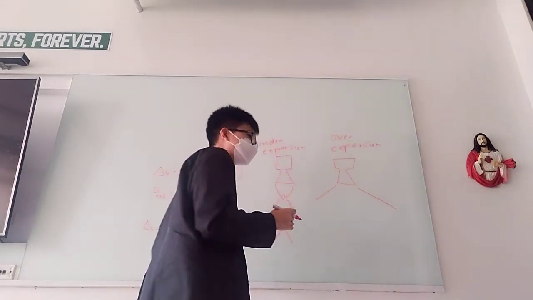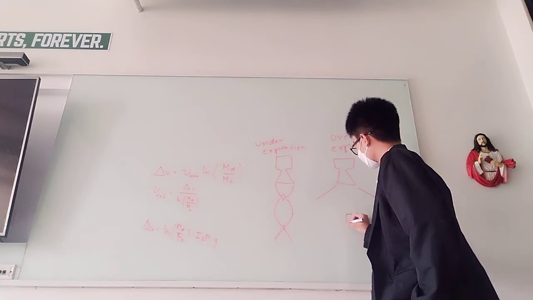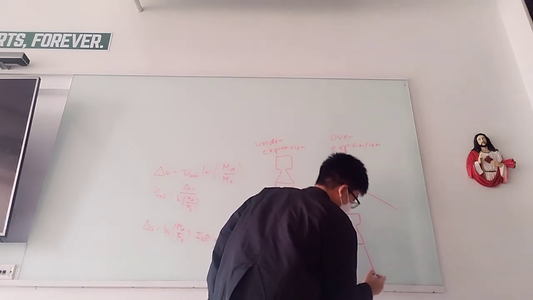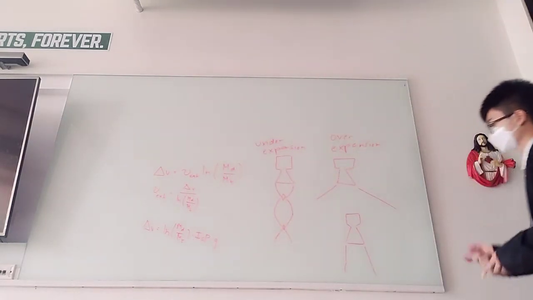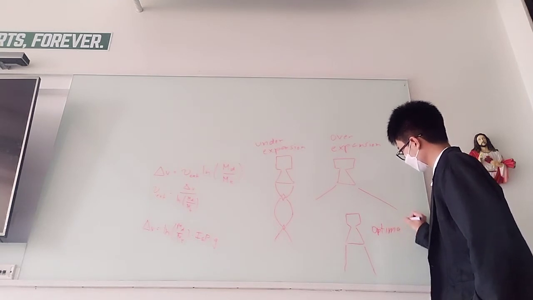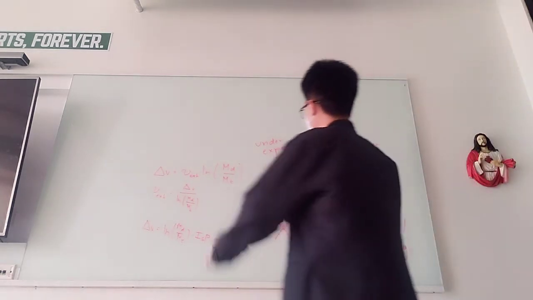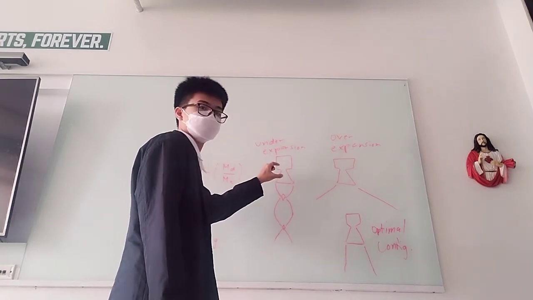You want a clean, straight combustion. So the ideal way for your rocket engine to fire is like this, straight, nice and beautiful. None of these guys are going in any other direction other than downwards. So this is the optimal configuration of your thrust. Now, to counteract under expansion, what we want to do is shorten this time.